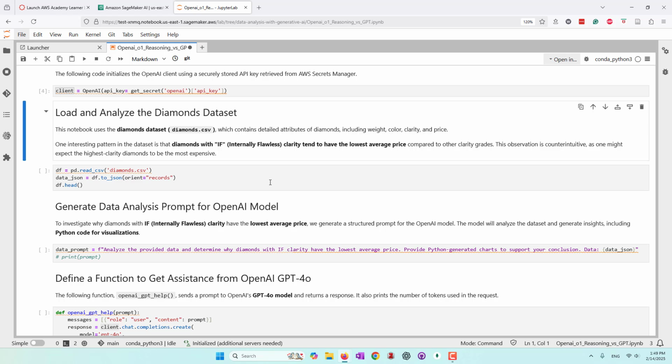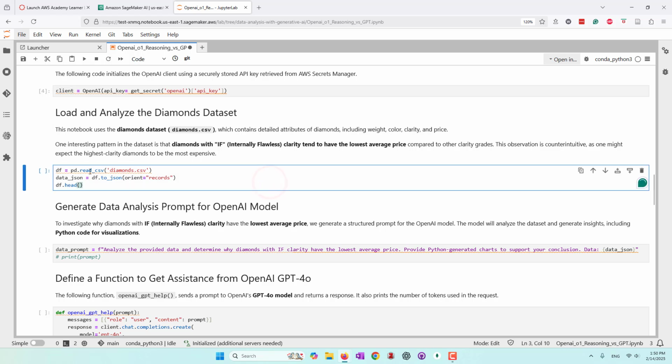The data contains some attributes about diamonds, like their weight, color, clarity, and price. So let's go ahead and load this data. Again, you can find this diamonds CSV file from my GitHub.